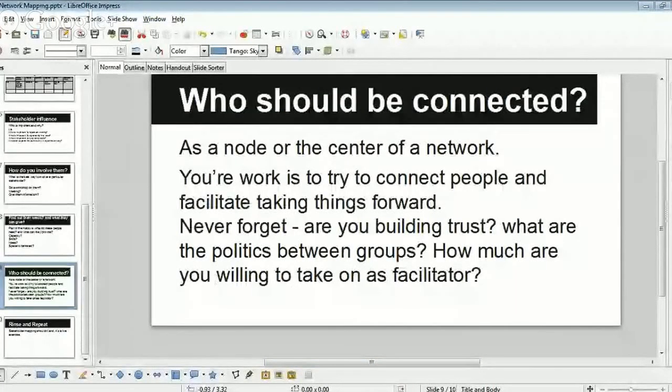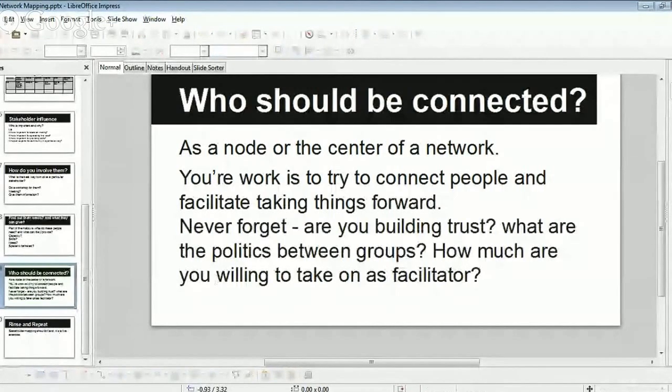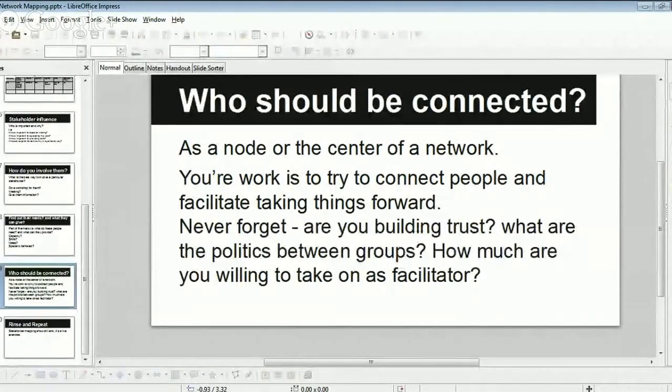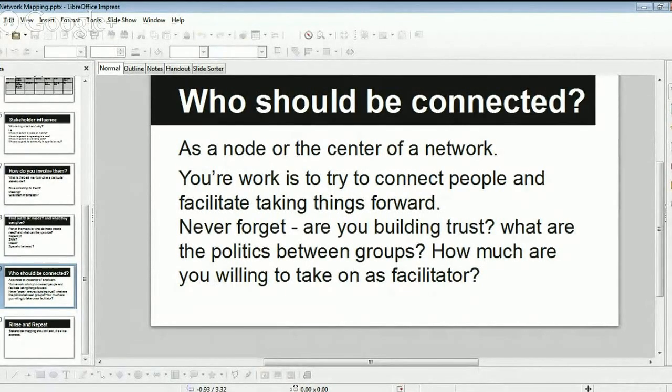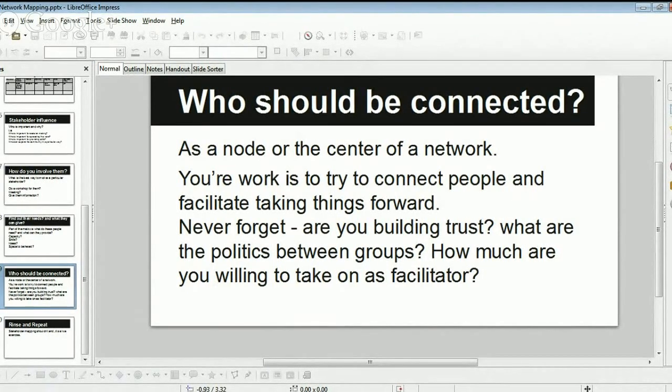Yeah, so what I was saying is that we're social instruments that have to be finely tuned. Is that how you look at it? And then the last point is, how much are you willing to take on as a facilitator? It's actually quite a lot of work herding people. It's like herding cats. So just be aware of how much you want to do in terms of that role.